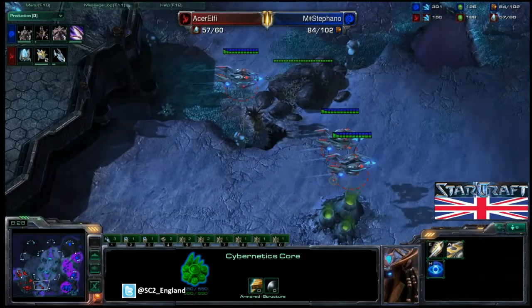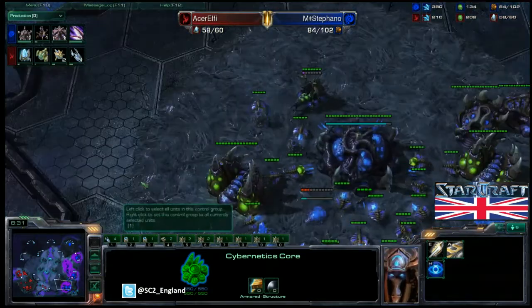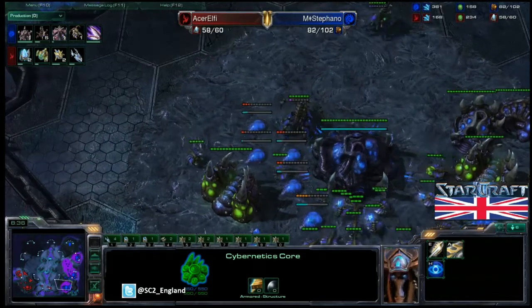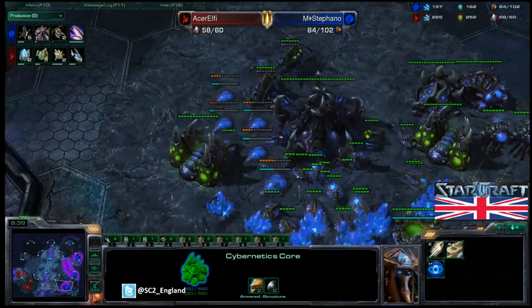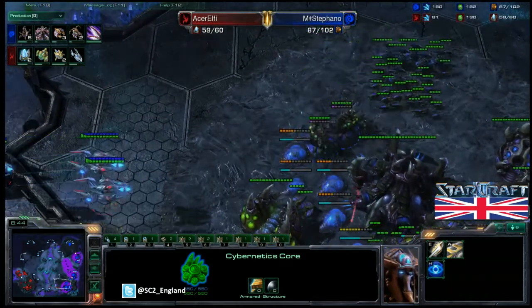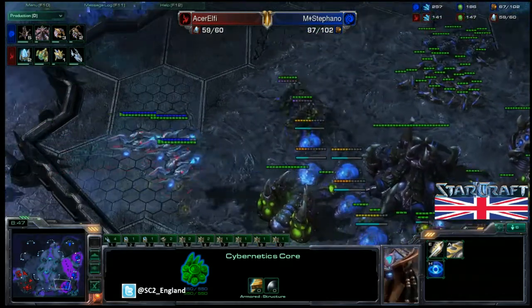But no, Elfi's just going to go for it now. Four Void Rays. And if we take a look here for defense, Stephano did manage to scout it with that Overlord, so just throwing down a lot of Spore Crawlers. Five Spore Crawlers at the main base, bringing that second Queen up as well. And trying to bring the Roaches and Lings. Obviously, they can't attack upwards.